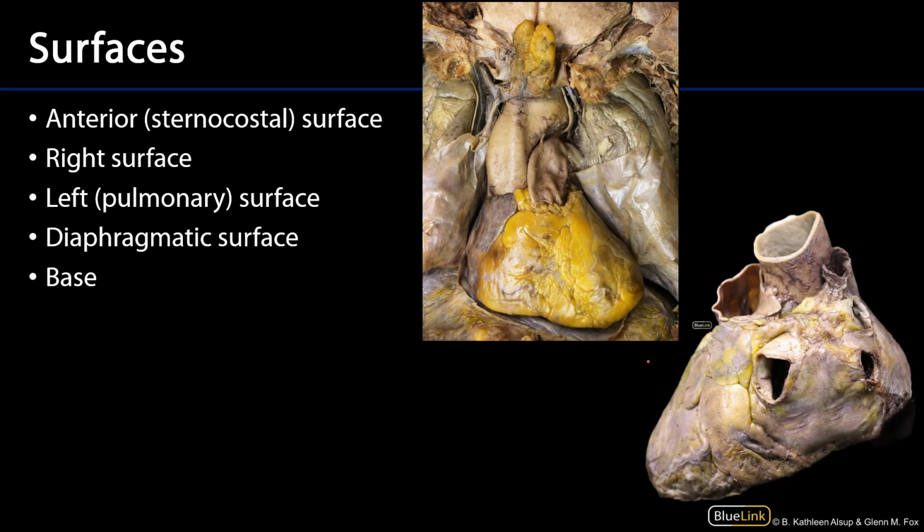Now there are also several surfaces of the heart that you're going to want to know about. In the anterior view, most of what we can see is going to be the anterior or sternocostal surface. So that is that structure. We also have a right surface. So think about this a little three-dimensionally. So here will be the right surface. There is a left surface. That would be that surface there. There's also a diaphragmatic surface. This is the surface which is just above the pericardium, which is fused to the diaphragm. And then finally, it's rather trapezoidally shaped. We have the base of the heart. The base of the heart is pointing posteriorly towards the vertebral column.